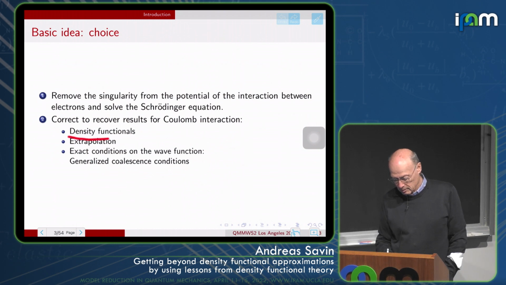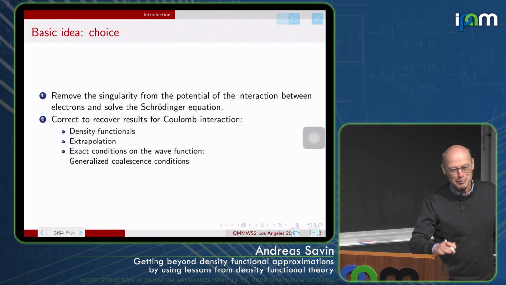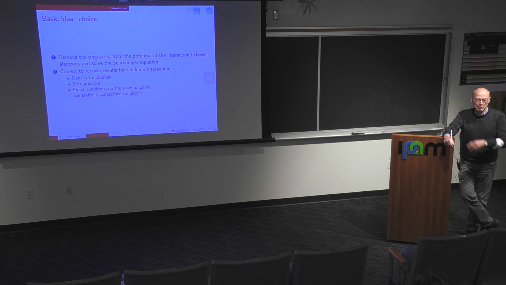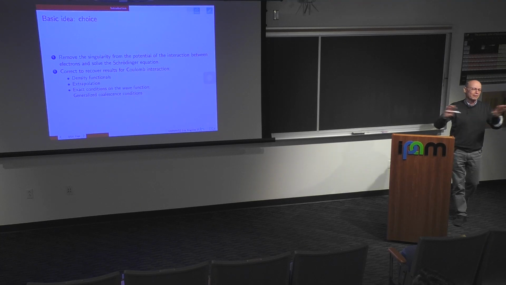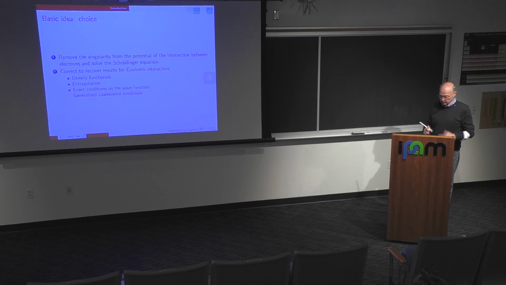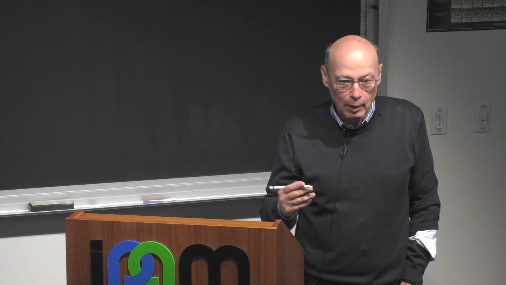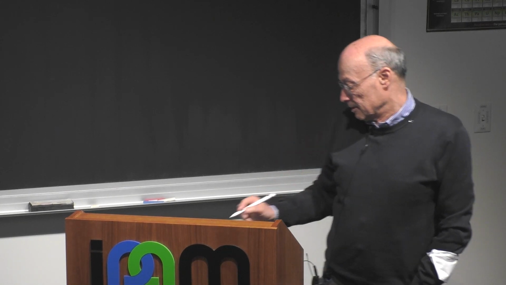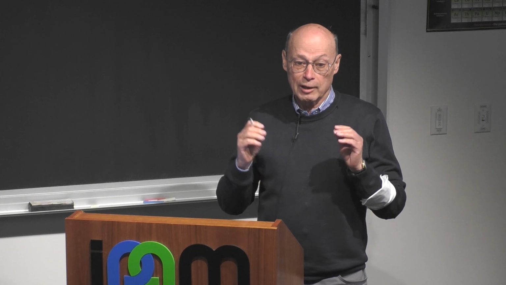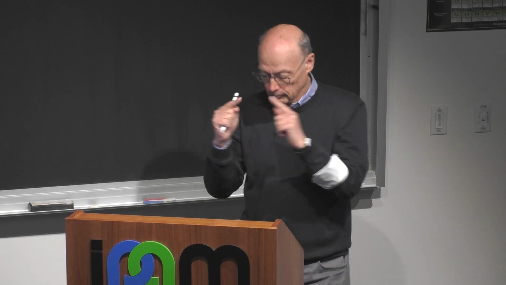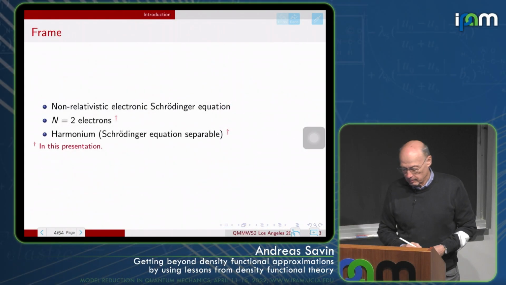One way would be, this is an old way, so Giovanni excused himself for results that are 15 years old. I should excuse myself for results which are 30 years old. It's already in several programs, but I put it as a kind of reference. Another technique is to use extrapolations. This I also already used for some years. And the last point is the really new one, unpublished, about using generalized coalescence Coulomb. What happens when two electrons get close to each other? So that is the plan.